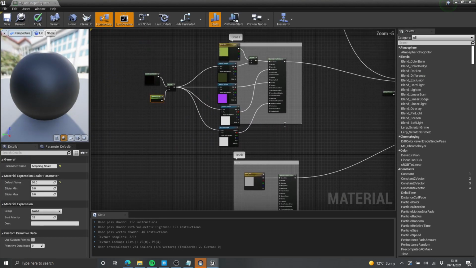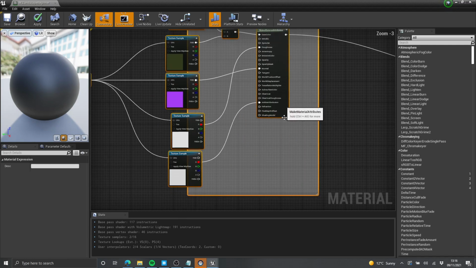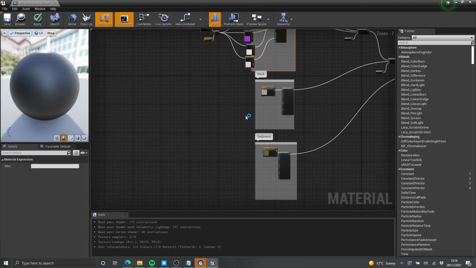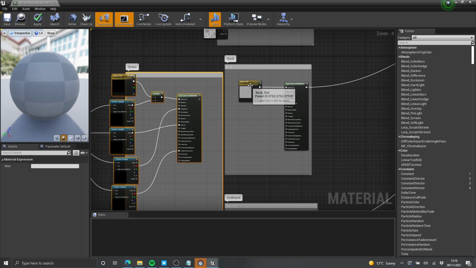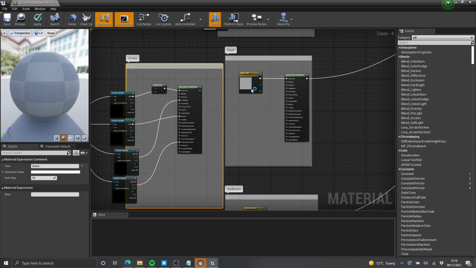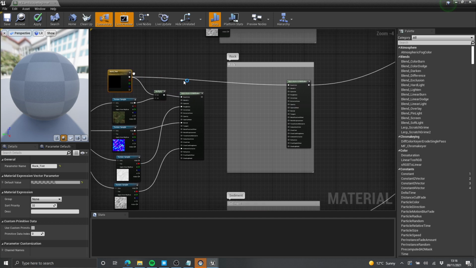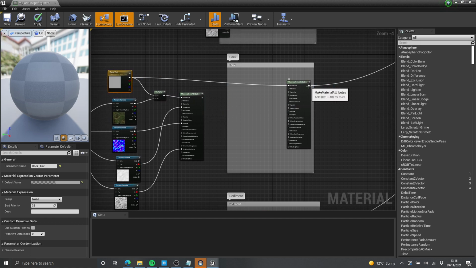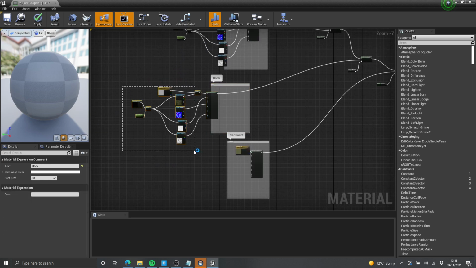But we've only done one layer so far. So now what we want to do is take this whole setup basically, and copy it down. We're going to plug it into the rock here. So let's just delete that grass tint over there and delete that grass comment box. And I'm going to drag that rock over and that rock tint and plug it in here. And then I'm going to control click to drag and replace that. And then I can delete the old material attributes. So now we've created a rock layer.